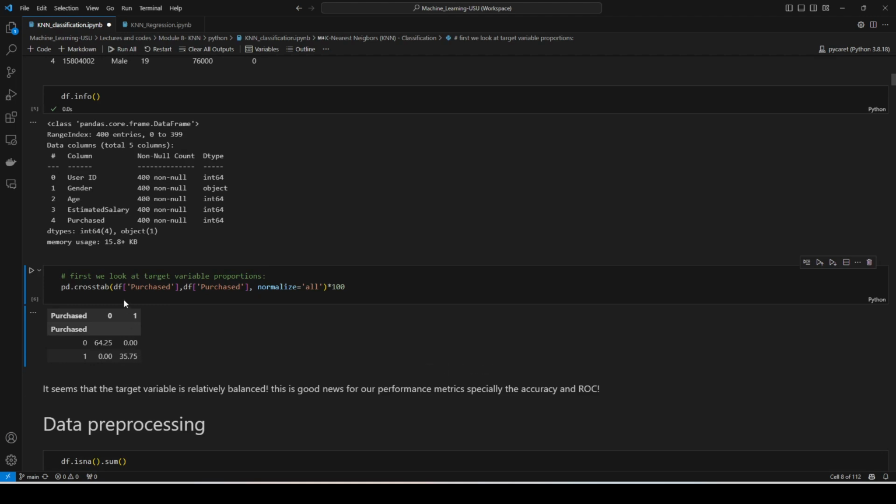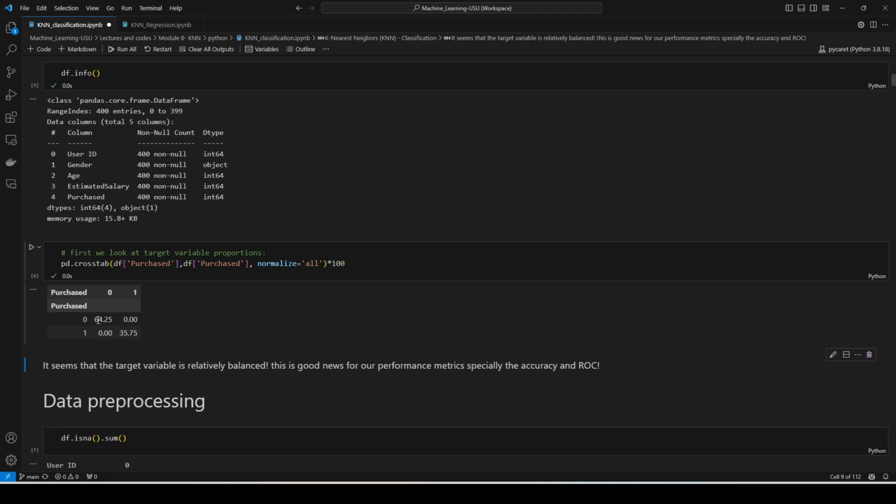That's pretty straightforward. So I'm going to go ahead. This is a classification task. I hope that you remember from our logistic regression Python part, the very first thing that I would love to do is to look at the distribution of the target variable and see if it is balanced or imbalanced. So we have 64% class 0 and 35%-ish class 1, which is pretty good. This is a relatively balanced data set, and I'm going to use accuracy when it comes to, for example, doing cross-validation, comparing the different hyperparameters of the models, etc.